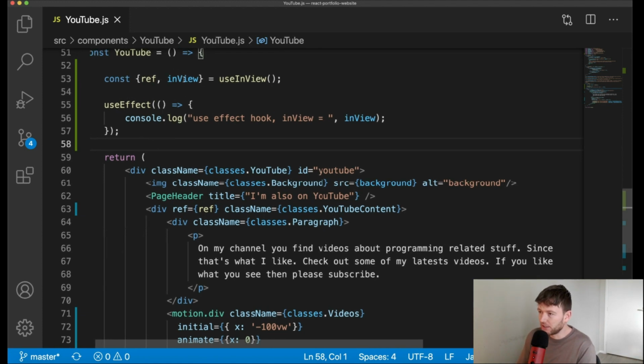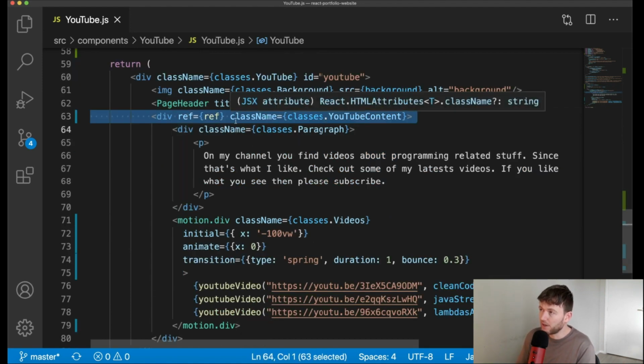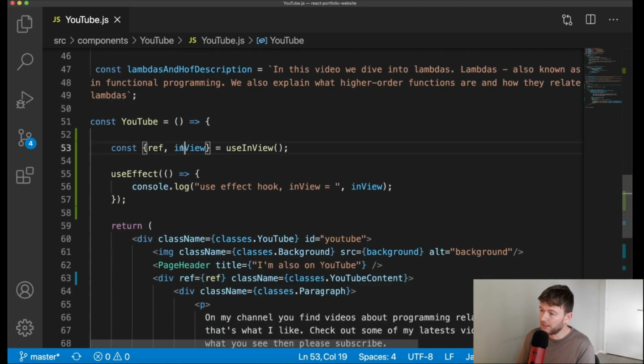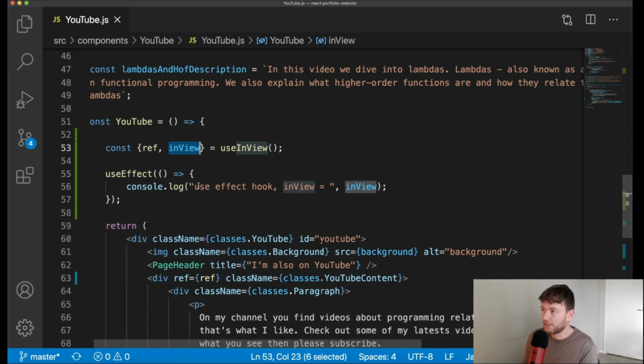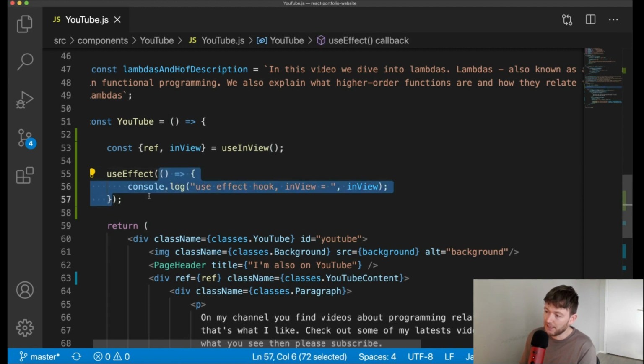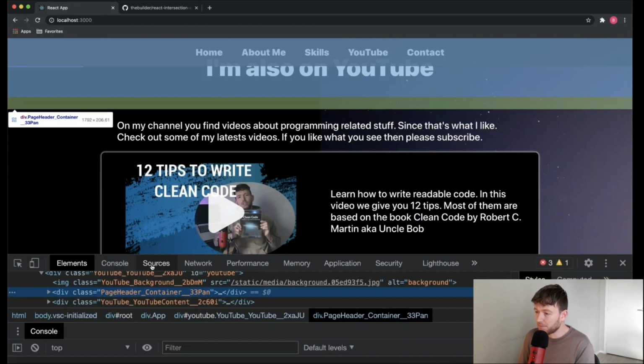Now in addition, this useInView hook that we see here changes the data in our component, because this div here is monitored, and when it is in view it sets this boolean here to true, and when this div is not in view it sets this boolean here to false, and this updates the data in our component, and as a result our component re-renders. And what then happens is that the function inside this useEffect hook gets executed. So let's open up developer tools.